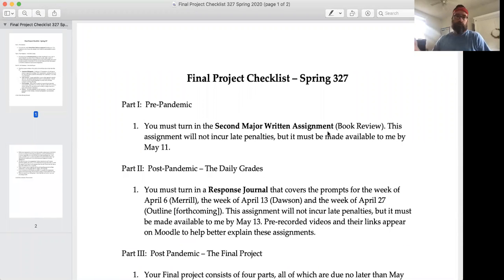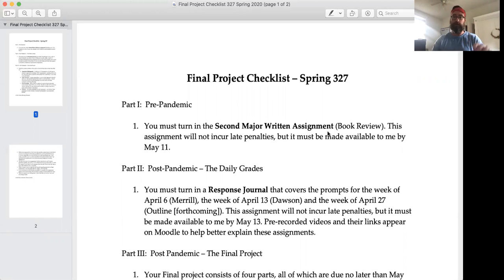So the first thing I want to stress to you is that you do not have to write a final paper for this course, not in the traditional sense, an 8 to 10 page research paper that we would normally have had. If you look back on the original syllabus, you'll see that that would have been due. And also, we're not turning in a portfolio the way that it was originally described in the original syllabus. We are now operating on a slightly different time frame using different end projects.